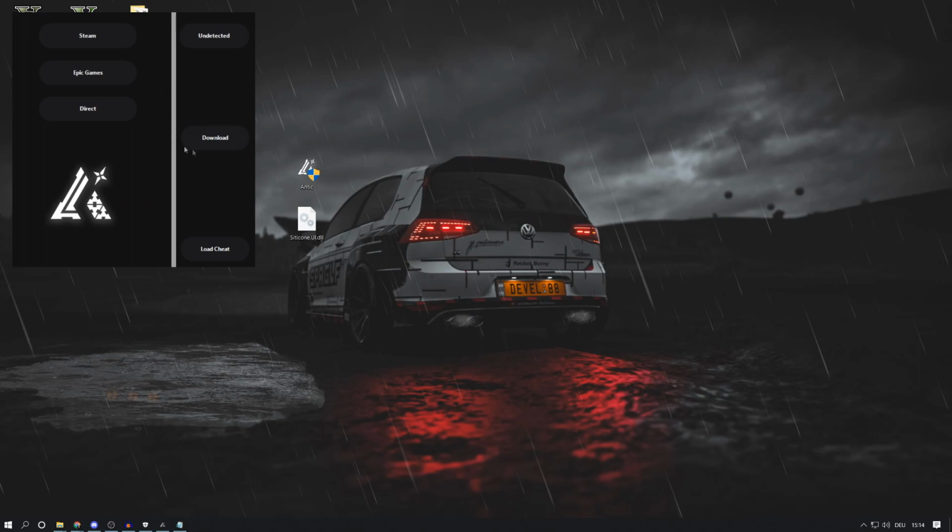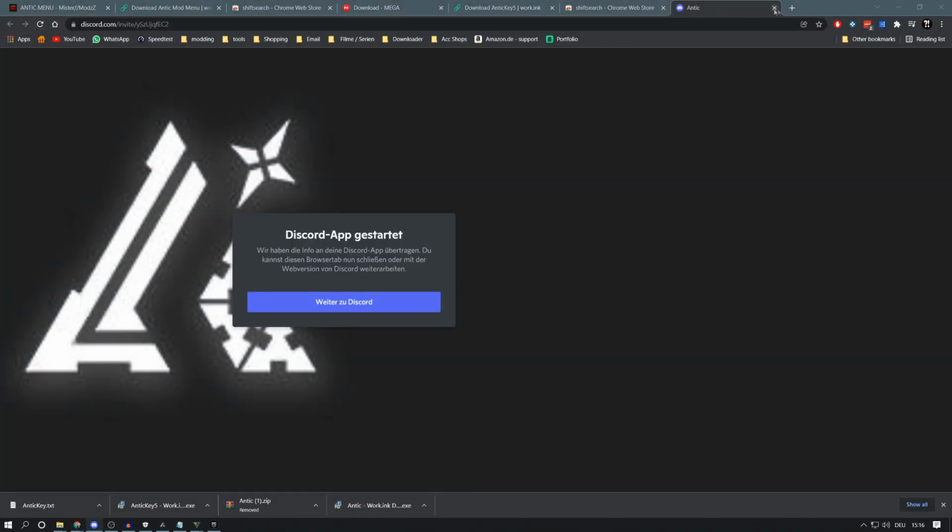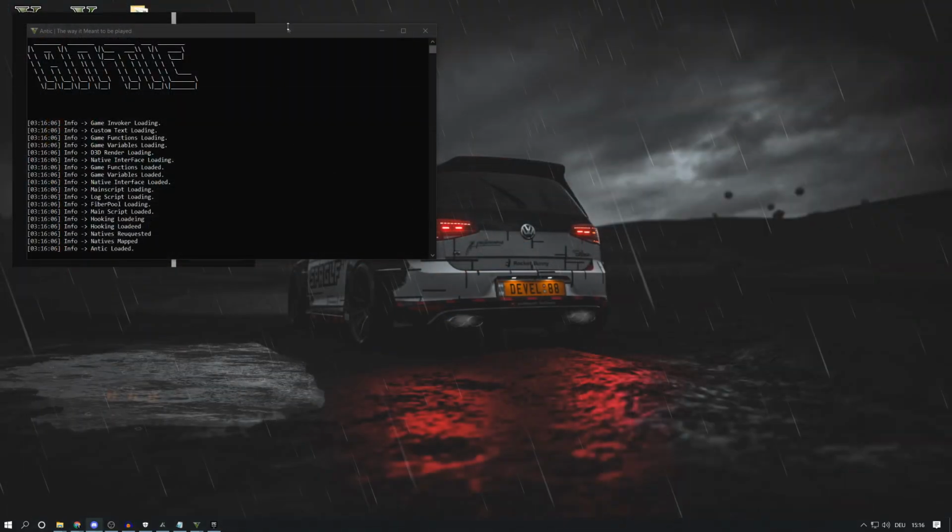And if that's done, you just start your game and load it to story mode. If the game is finished loading, you can just press on your game version. Here you can select Steam or Epic Games. In my case, I have Epic Games, so I press Epic Games, and then we load the cheat, and this will open their Discord server and eject the menu.